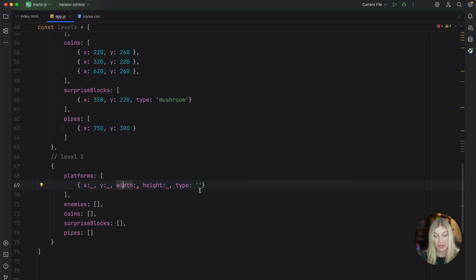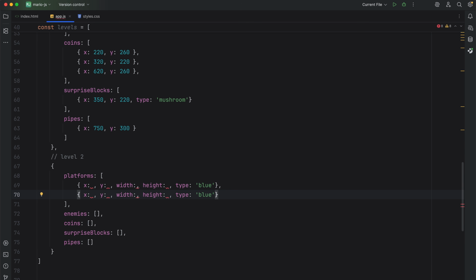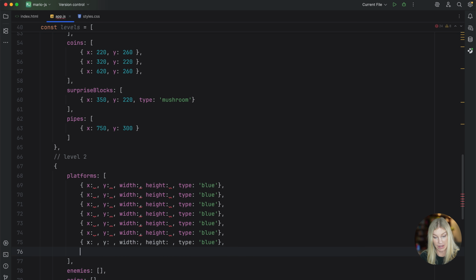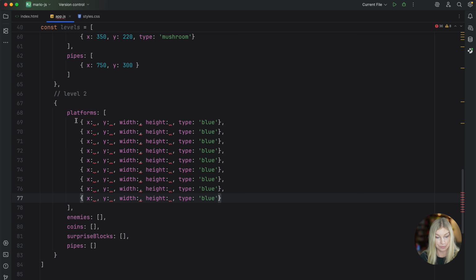Okay, so all the types on level 2 of the platform are going to be blue. And let's go ahead and have 9, 2, 3, 4, 5, 6, 7, 8, 9. I have already pre-planned this for you, so if you don't like how this looks, you can always change the position of everything that you see here.